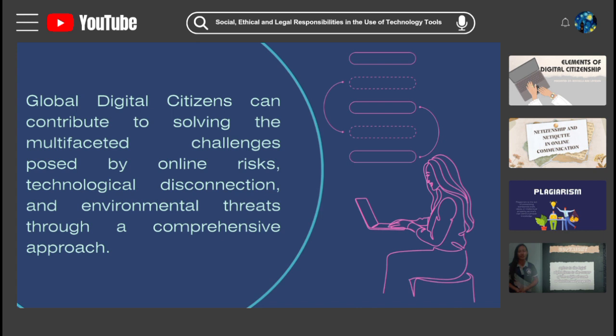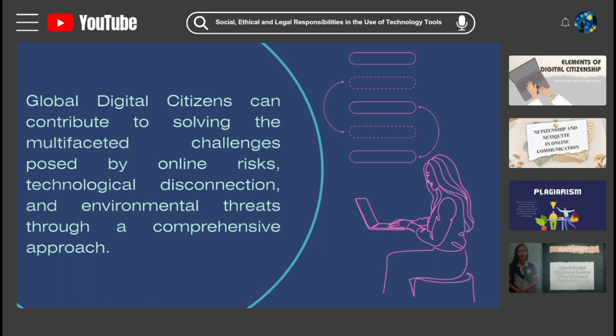Advocating for responsible digital behavior, including ethical online practices and privacy protection, will further contribute to a positive and secure online environment. To address the sense of disconnection despite technological interconnectedness, global digital citizens can encourage genuine connection and positive interaction in online spaces, fostering a more connected digital community. Additionally, in response to the unchecked growth of the internet and the rapid expansion of online information, individuals can support sustainable digital practices, promoting responsible content consumption and measures to manage digital information overload.